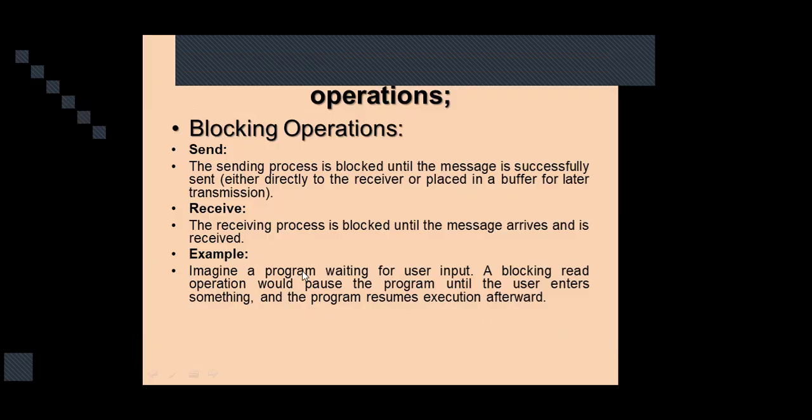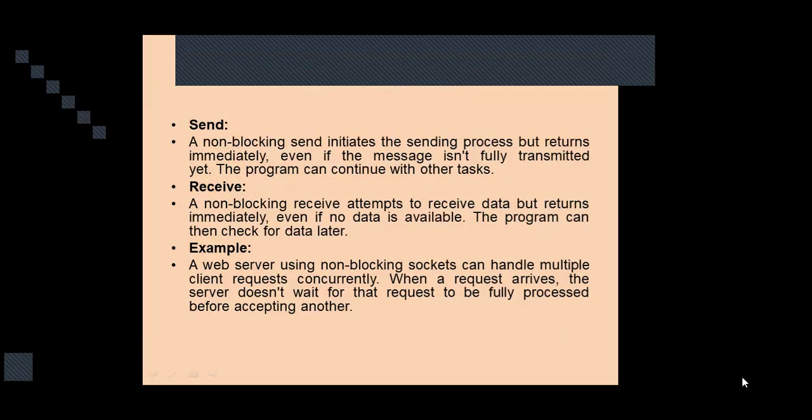This is a simple program. When you write source code and try to run the program, the screen at the output temporarily stops until any character or value is entered by the user. And as you enter any text or value, the program resumes execution afterwards, meaning it shows you the output.